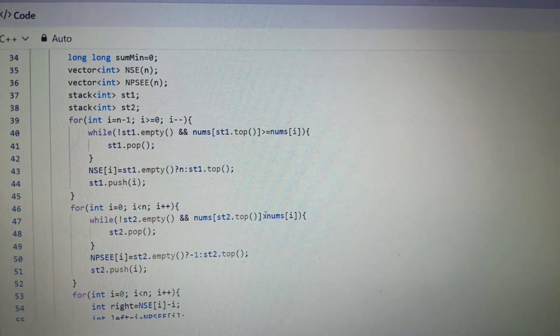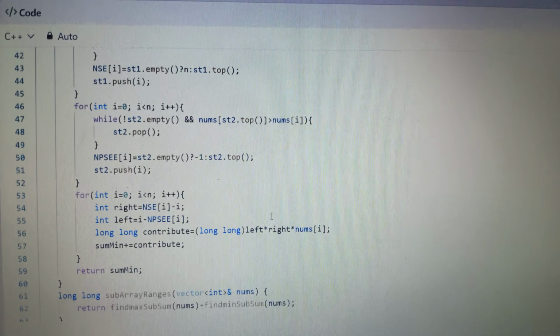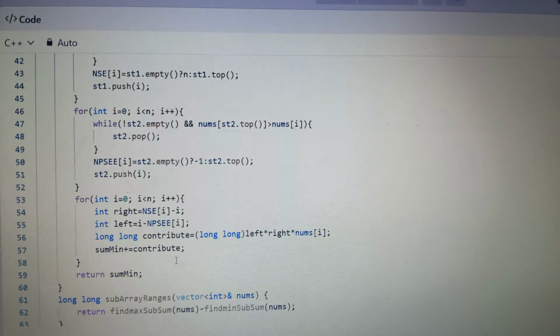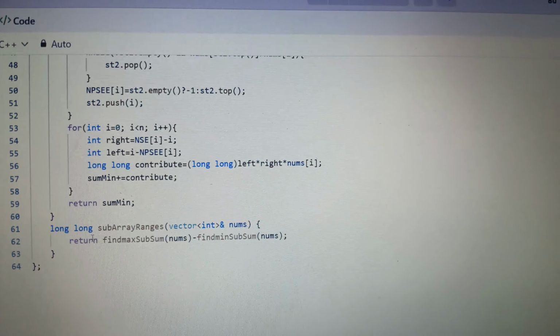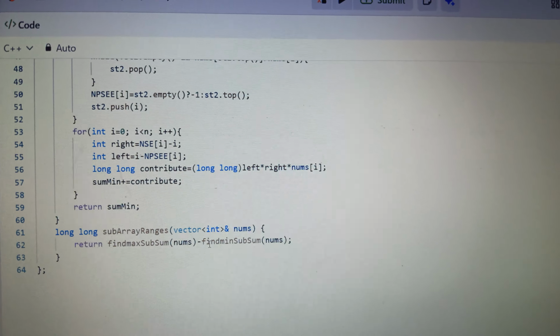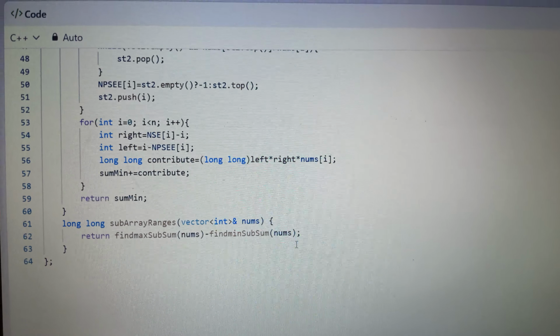Where it was greater than or equal to, it is now less than or equal to, and we just reverse the sign. If not found, the condition is similar. Here also we consider equal elements one time, and after that we compute the right length, left length and contribution, and sum min plus equal to contribution. After that, in the function for the subarray, we return find max of nums minus find min of nums, and this is your answer. So thank you.